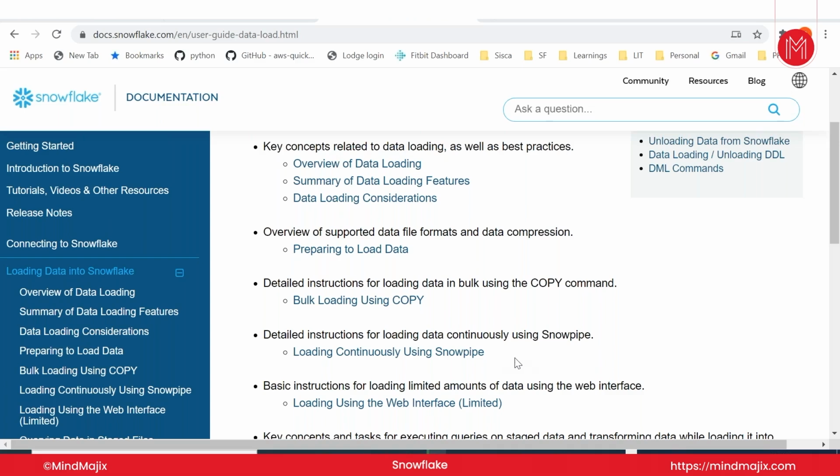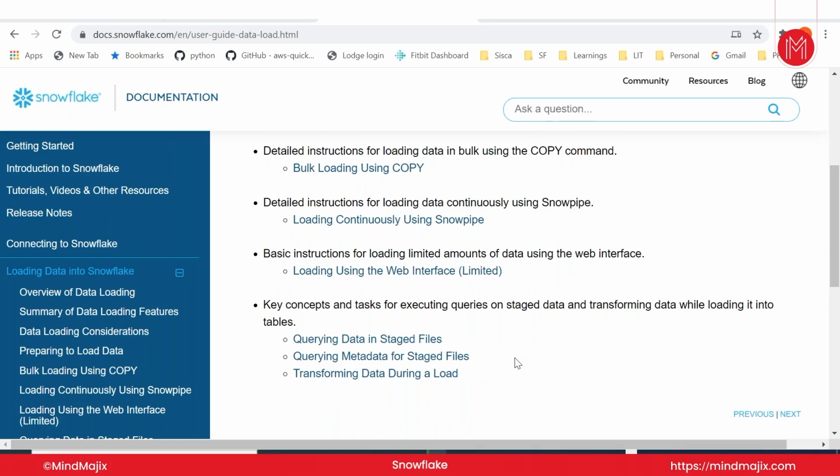And there is another approach: basic loading of data with the help of the web interface. These are basic instructions for loading a limited amount of data using the web interface. Even through the web interface, we have direct options to load data from your local machine or with the help of cloud buckets. We'll go through them one by one.